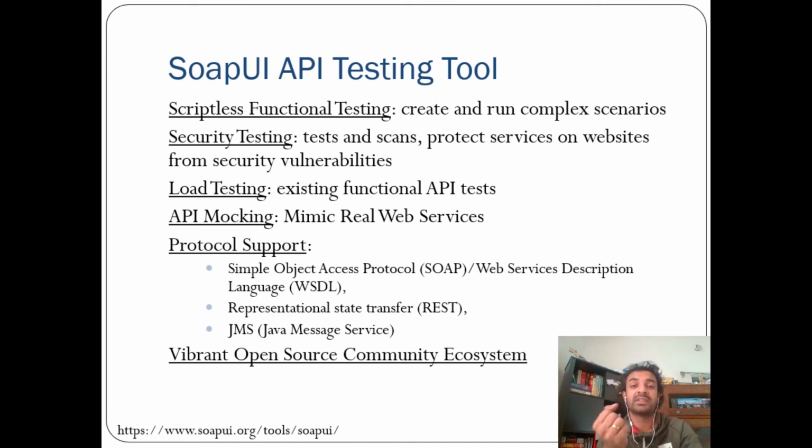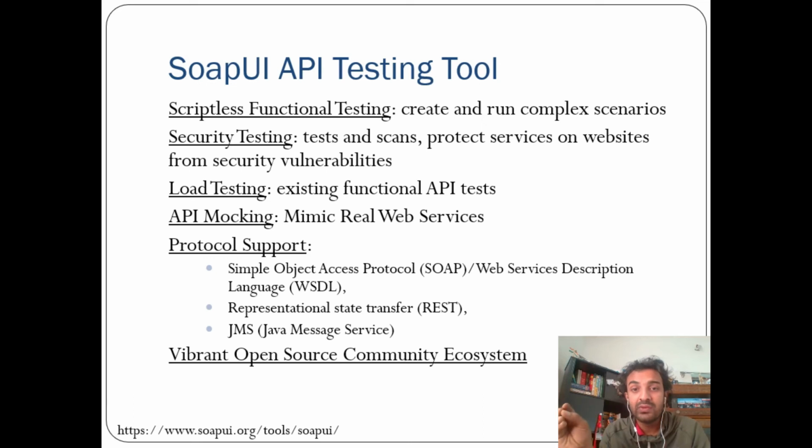Then security testing. Security testing means scanning and analysis of the services. Some of the common vulnerability threats available on the internet could be analyzed and measured by the security testing feature of SoapUI. So this is how SoapUI and JMeter are used by the cloud auditor, which is one of the actors of the cloud hierarchy and the cloud model that we had seen. So the cloud auditor does all these types of things: scriptless testing, script testing, security testing, load testing.